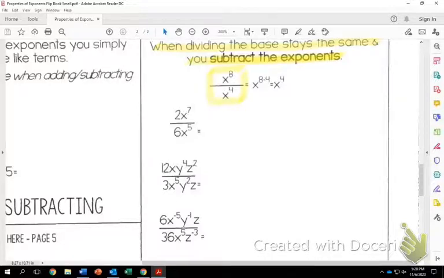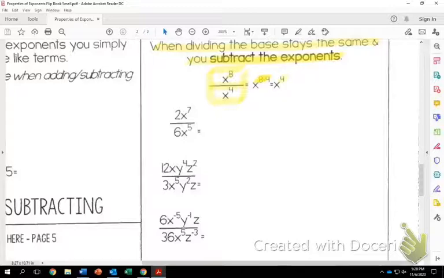So the example below has x to the 8th power over x to the 4th power. So it shows that we are subtracting them, all right? And you can think about your fraction bar as one big minus sign. That's usually how I remember it. And then you are going to put your solution in the floor, if you will, in the floor of whichever one was higher. So our numerator, or the upstairs, was higher with 8, and so it's going to stay upstairs.